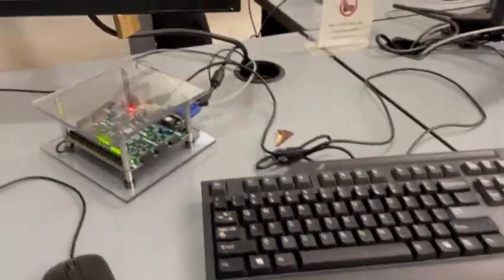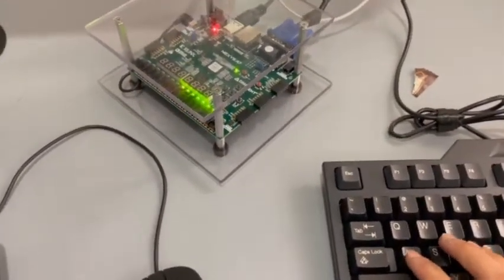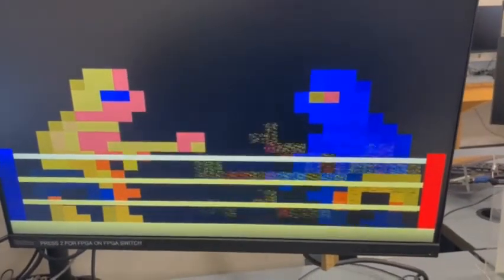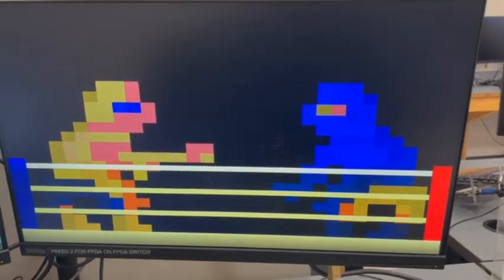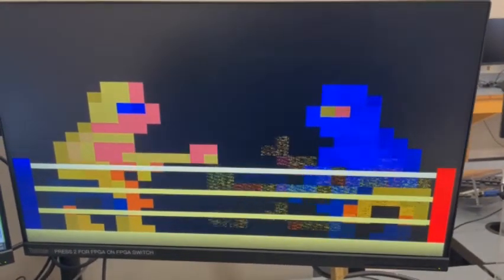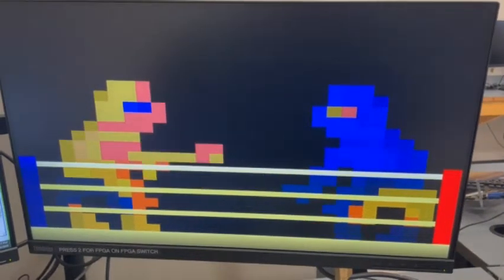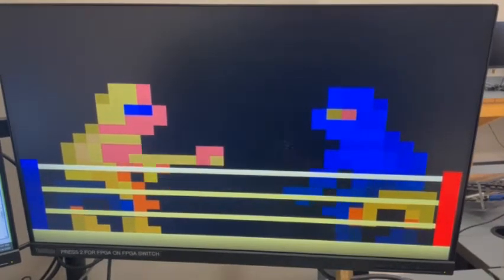Another reset, we can see the LEDs once again being shown, as well as taking the keyboard inputs for the fighter's punches. Some more quick punches being thrown here. Looks like red has blue on the ropes. Some more critical hits going off. You can see him staggering with that knockdown animation.